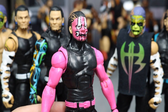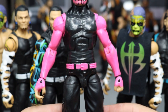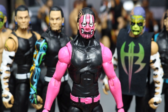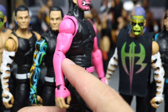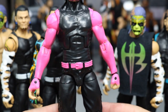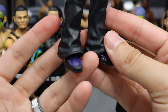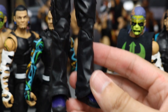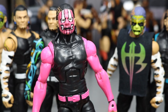I used a WWE Shop exclusive Hardy from the two-pack that came with Matt Hardy — it's an FYE and WWE Shop exclusive. I switched out the arms and I am so disappointed because I really wanted to use this figure. I wish Mattel would give us pink arms so I could switch them out without paint rub. I went with the little black peg for the wrist so the hands wouldn't chip too bad. Here are the feet — he had purple boots in that match. I believe it was Slammiversary 8 where he tag-teamed with Mr. Anderson, and he did wear purple boots with this attire.